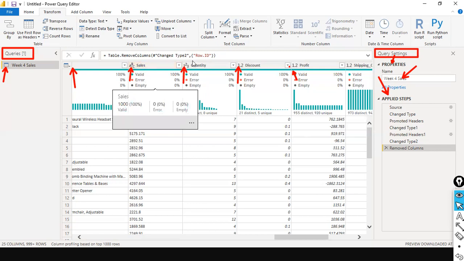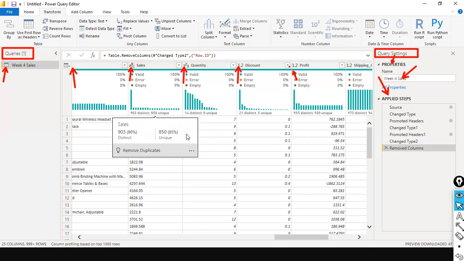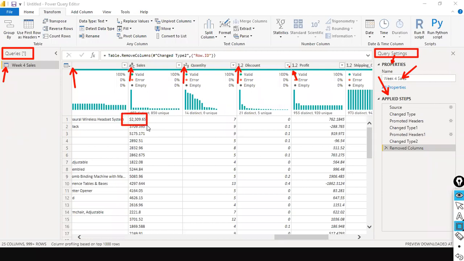Now we will take a look at why Power BI Desktop assigned the sales column the text data type. If you scroll down a little bit here, we are fortunate that in the first row itself we can make out why Power Query Editor assigned the text data type to the sales column. Because if you see here, the value 2309.65 is prefixed with a dollar sign.